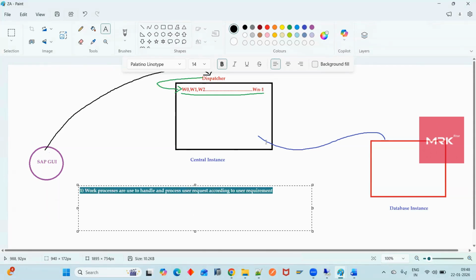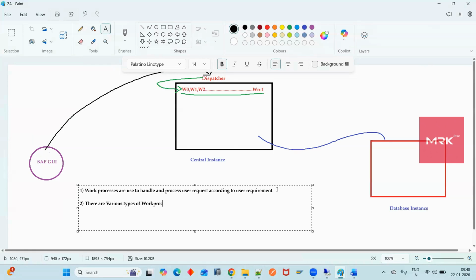This is the first point. Coming to the second point, there are various types of work processes used for various purposes. That means there are different types of work process used for different purposes. Third point.